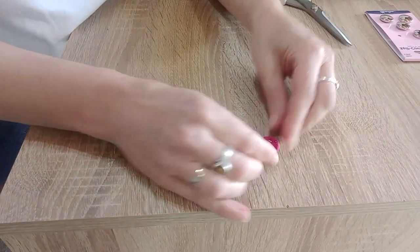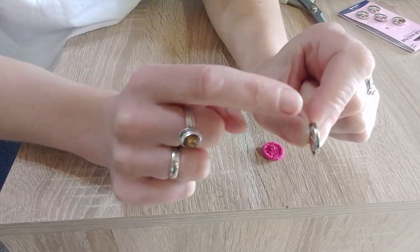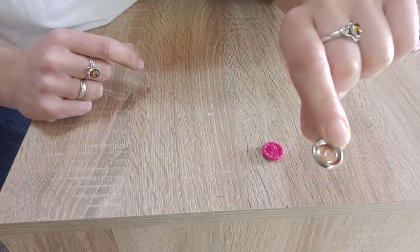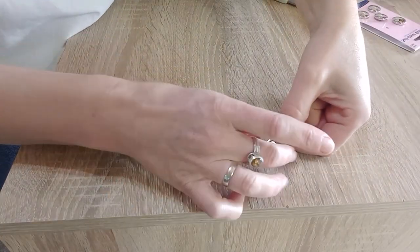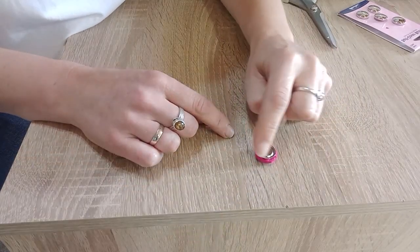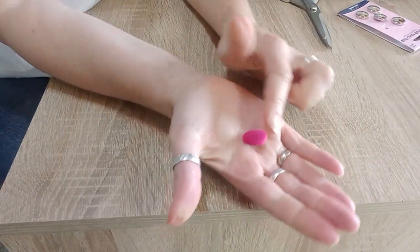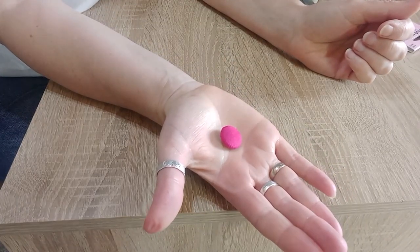Okay, and then it's time to keep that secure by putting the back on. There's a little ridge and a trough. The ridge goes down onto the button, so you should be able to see a trough. And you can snap it on, and that holds the fabric in place. Time to make one more.